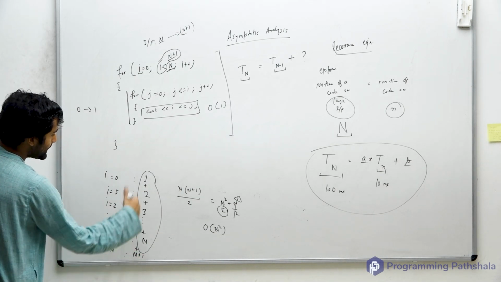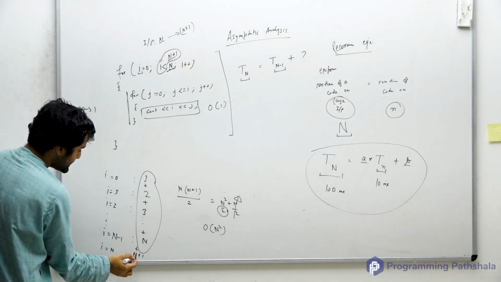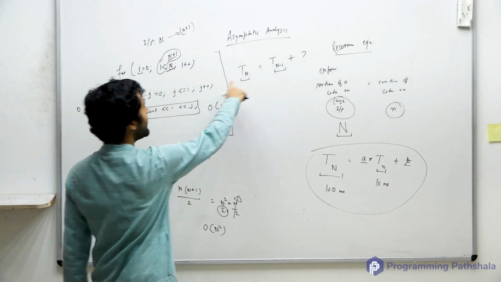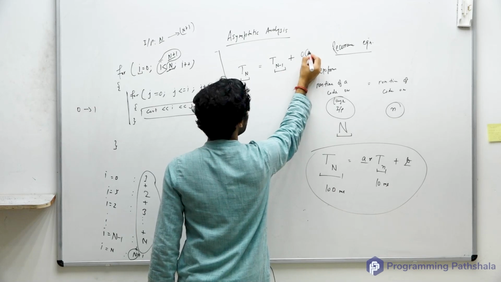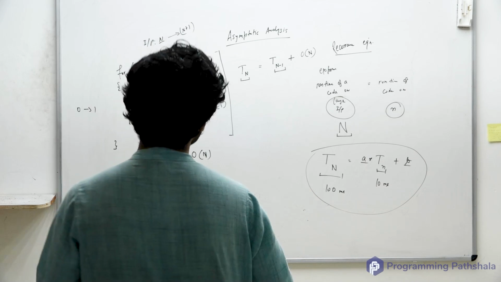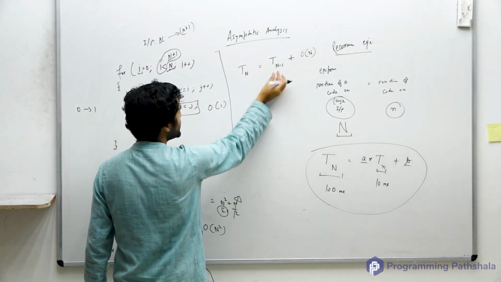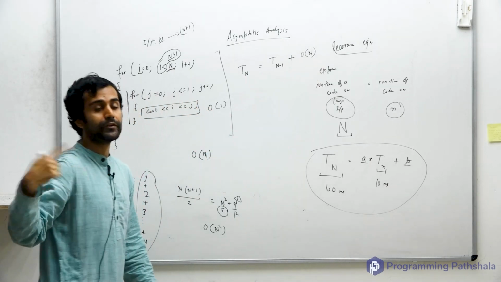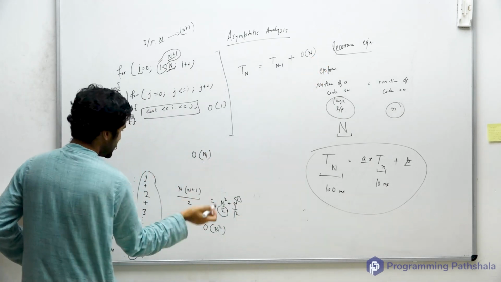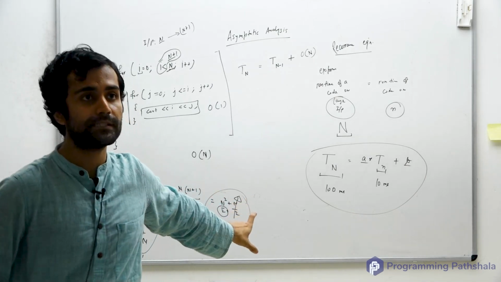So you can say that if I increment the input size by 1 unit, the number of operations gets incremented by approximately order n units. So I can write this as Tn equals Tn minus 1 plus order of n. This is the recurrence relation, and now you can see it relates the two things. Physically it says that if you increase my input size by 1 unit, the number of operations will be incremented by n units. And now you can use this equation itself to figure out the number of operations.